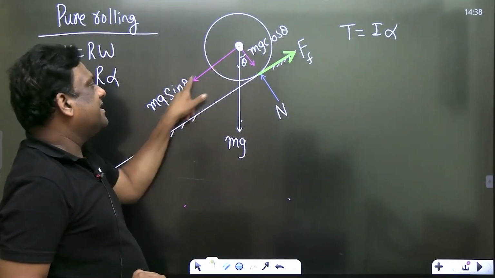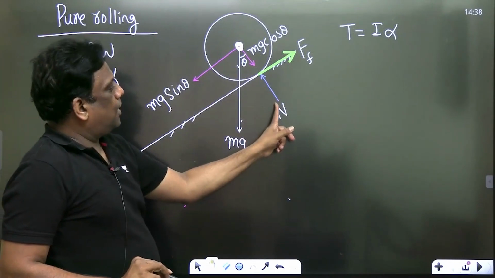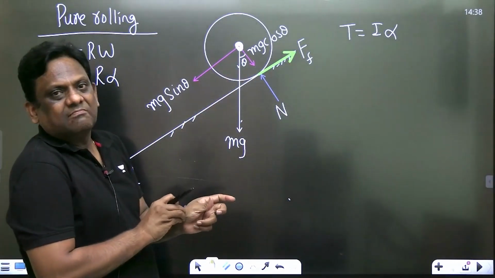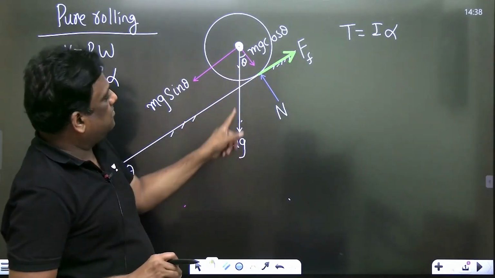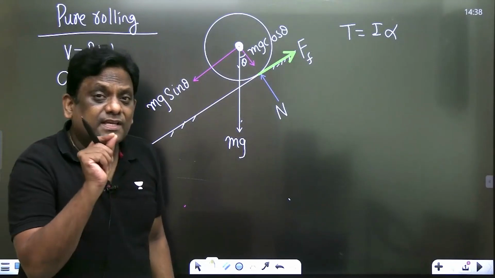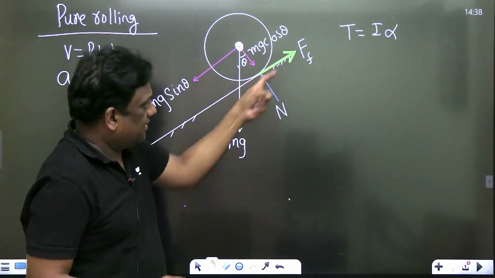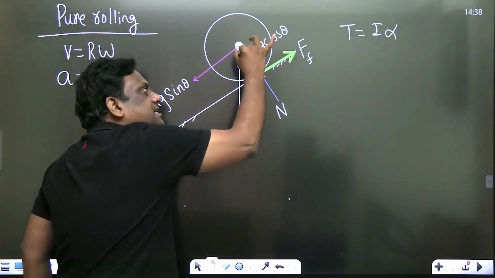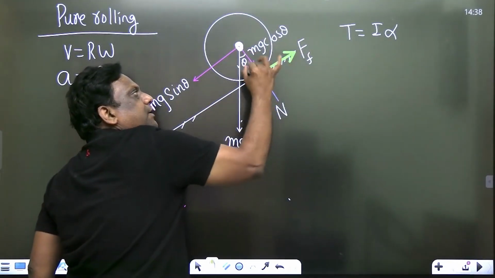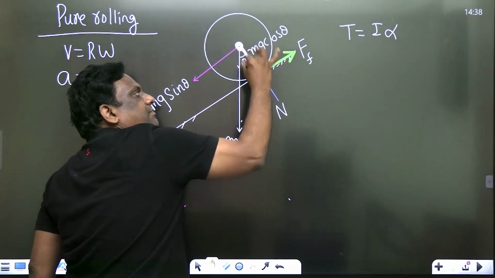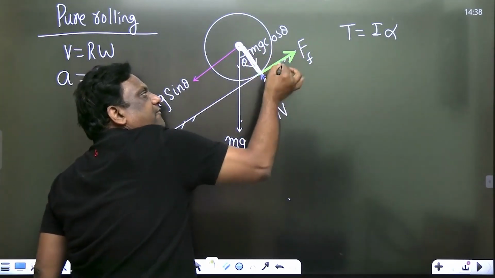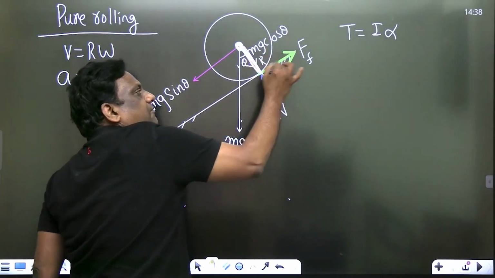This mg sin theta is passing through this. Normal reaction is passing through this. Mg cos theta is passing through this. Of course, mg is already passing through this. So therefore, these will pass through this. No problem. And which one is responsible for torque? Only friction. So if the radius of this is r, the torque will be equal to Ff into this length. This is r, my dear student. So therefore, Ff into r will be the torque.